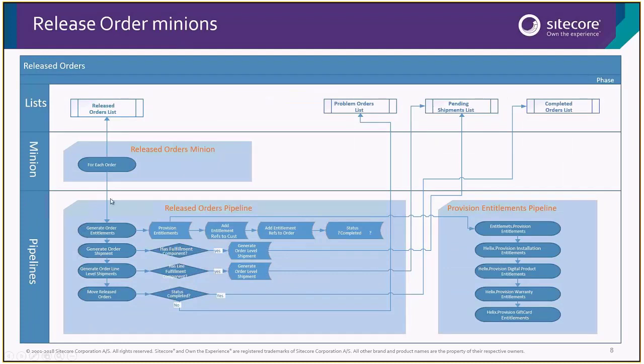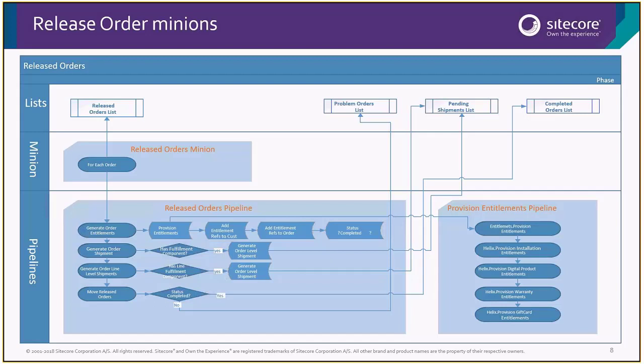So once the order is moved to this released state, there's another minion that handles releasing the order. Releasing the order has to do with generating the shipment and generating any entitlements that might have occurred for the order. So for example, we walk through each of the orders and we look at the entitlements, and these are the digital things that were purchased, and we determine what needs to be done. An entitlement can be anything from a warranty to a service call to access to a service.